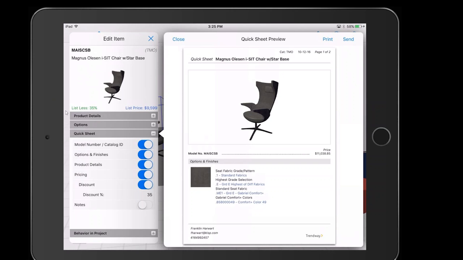That is an indicator that we've now made a pricing augmentation to this particular item, at the item level. So we can include that. If you don't want to include that, or any of these details, all you need to do is simply turn off that switch. This is a great way of protecting your bid and giving whatever information you need to your client.